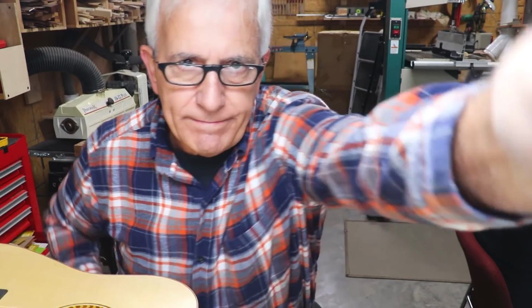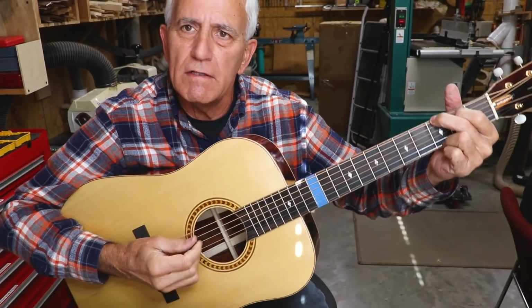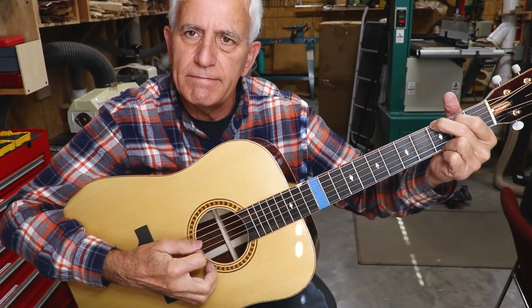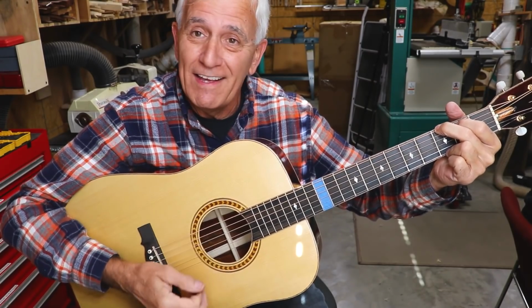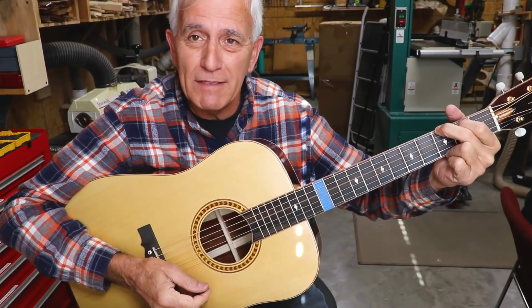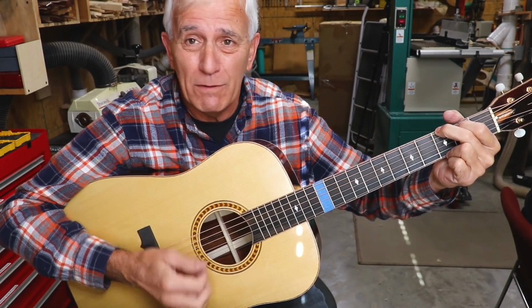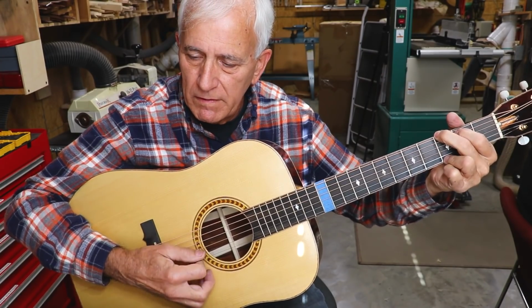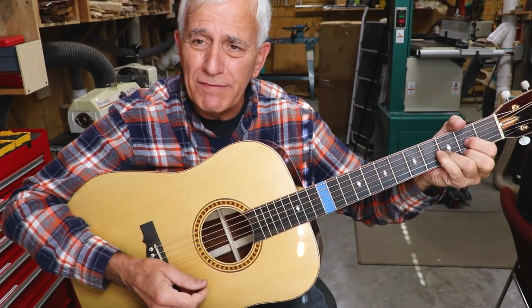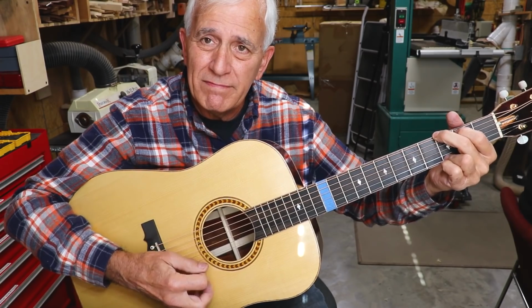Well, my friends, I really like the guitar. Take a listen to it now. I mean, I'm not saying it's the best sounding guitar in the world, but I'm saying it's just as good as any you could get anywhere. And keep in mind, the finish is only a little over a week old.